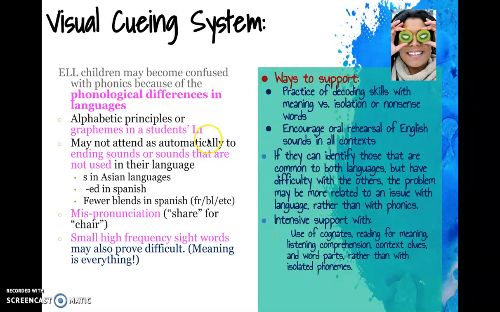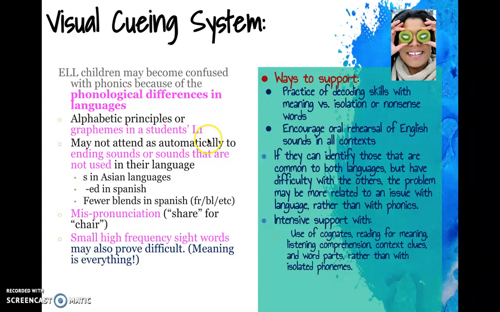Those little high frequency words that don't carry a lot of meaning are often very hard for students to memorize, again, because it's harder to make a connection to what it means. Students may need actually more practice with these shorter words than with some of the longer words, especially if the meaning is not as evident. You may also want to think about how you could tie them to meaning.